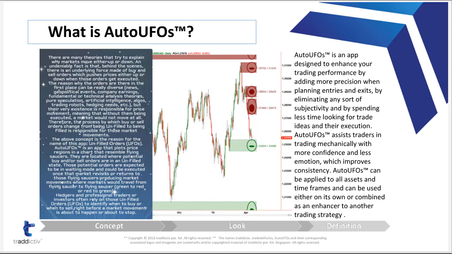AutoUFOs can be applied to all assets and all time frames. So in other words, all assets and all trading styles, intraday, long-term, short-term, all sorts of trading, as we will see in the examples that are coming. And very important as well for you to keep in mind is that AutoUFOs can be used on its own, but it can also be used combined with something else, meaning that maybe a trader is doing fundamental analysis and wants to add some timing to the life of that trader. So AutoUFOs can be used for that.